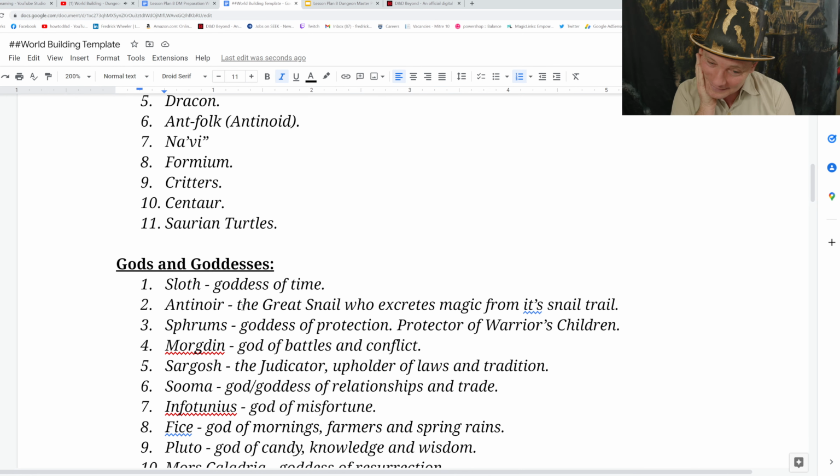Oh dear. Okay. I think it's funny. Nobody else probably does, but it's funny. Antenor, the great snail who excretes magic from its snail trail.